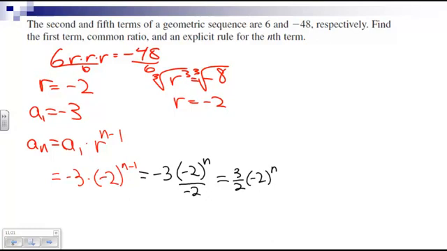Now the downside of this is you can't easily see what the first term is just by looking at it. But it could be rewritten that way. Sometimes maybe those jerks will give it to you that way and they want you to find out things. Those jerks meaning those people who write the tests. I mean, is this still a geometric sequence? Yes. Oh yeah, it is. But it's not in a form that we like. No, we don't like it.